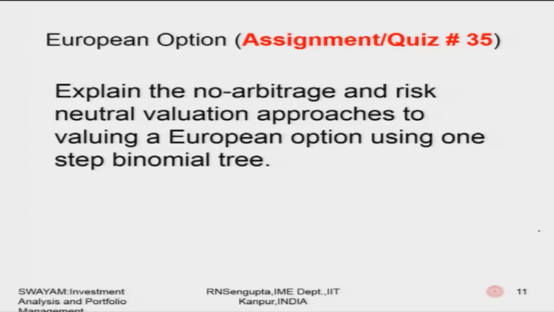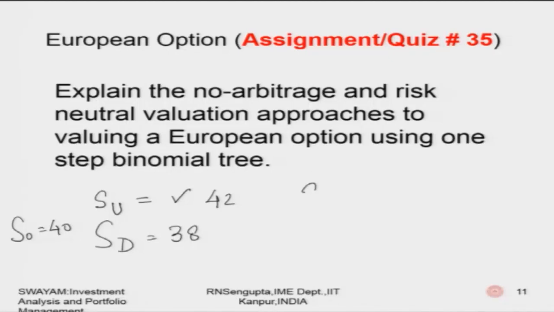Based on this we can find out the expected value of the spot price at capital T. And if I want to find out these probabilities, S increase is known to you, which, if I go back to the last slide, is given as 42. S decrease is given as 38. S naught is given as 40, and if I want to find out the increase or the decrease, obviously we want to find out the expected value.